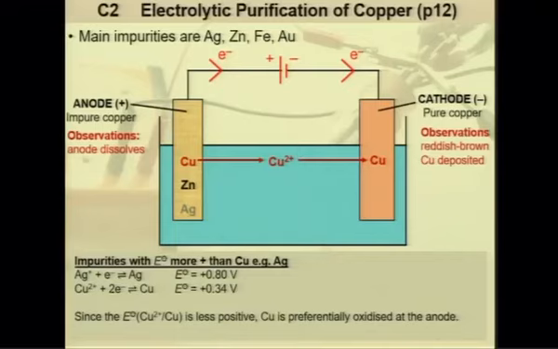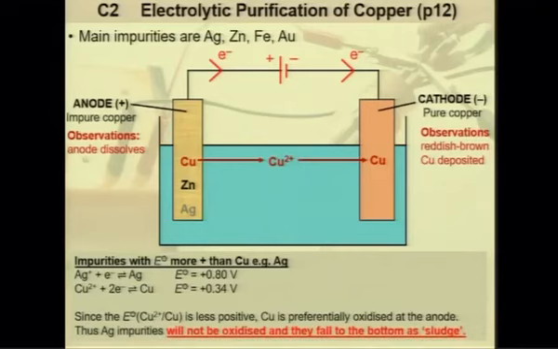And what will happen to silver? Silver cannot be oxidized easily, and therefore it will fall to the bottom as sludge. You might want to take that down, please. This question has come out in 2 forms. Both forms require you to state everything from scratch, including providing your own examples of impurities, meaning you need to be aware that possible impurities include zinc and silver. The silver impurities will not be oxidized; they fall to the bottom as sludge. You can just filter them and collect it.